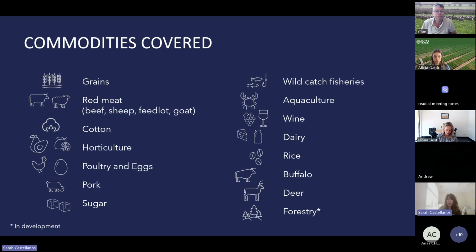The other great thing about the environmental accounting platform is that if you're a mixed farming enterprise, you can calculate your emissions across all your commodities together in the one place. It also shows you both a commodity view of your emissions as well as a whole of enterprise view of your emissions.